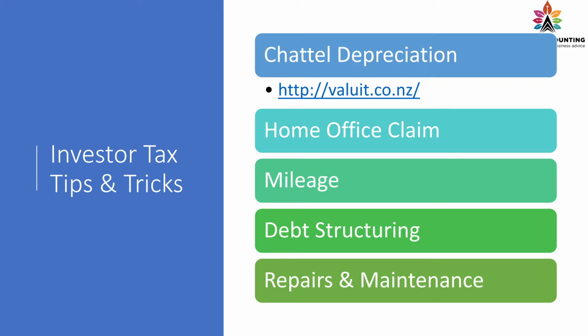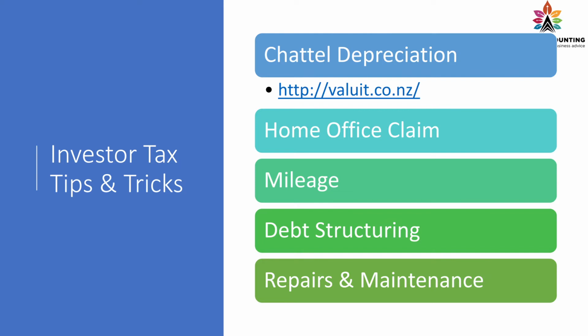Now, some tips and tricks for investors. If you're buying a property, go get a chattel depreciation. Valueit's probably one of the most well-known outfits out there for getting those. They'll go through and have a look at your property and work out the value of your chattels, and from that you'll be able to depreciate them.